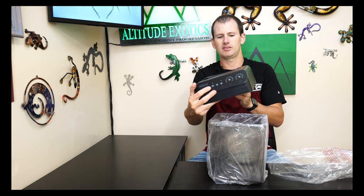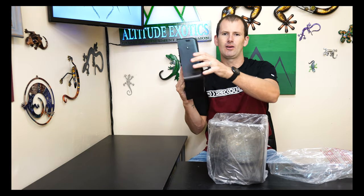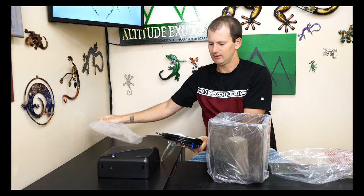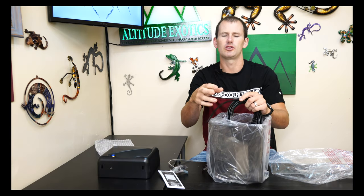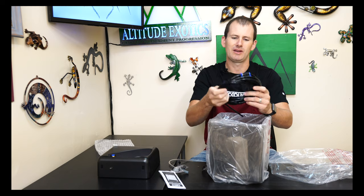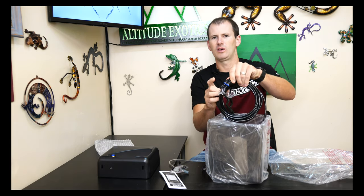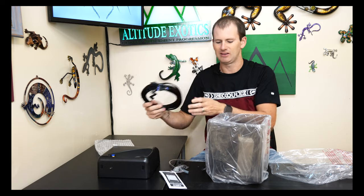So this has your timer functions built in, as long as your nozzle where the cord is going to come out. Looks like your power cord is in the back. Looks like all the electronic moving parts are in the lid there. Here we have the tubing. Now this is just a normal polyurethane tubing, similar to what you'd use for a swamp cooler or like your refrigerator. Sometimes the line that runs water to your refrigerator is a bit thinner than that, but it's the same basic type of thing. This one comes with some suction cups, and then these are your nozzles that will spray directly into your cages. And then here you can see the splitter where it splits your one line into two. Like I said, you can buy additional accessories and have this split up to six cages.